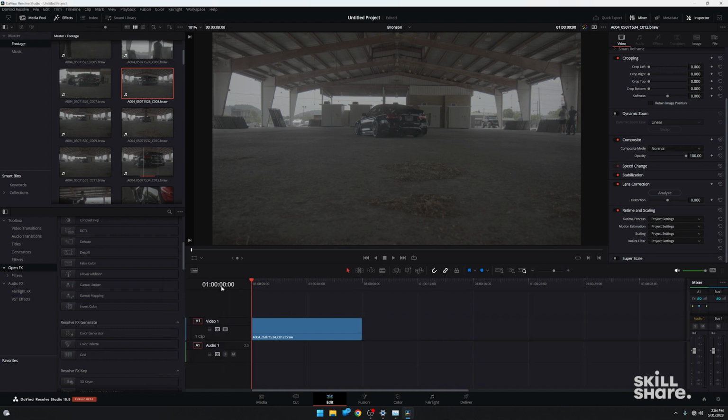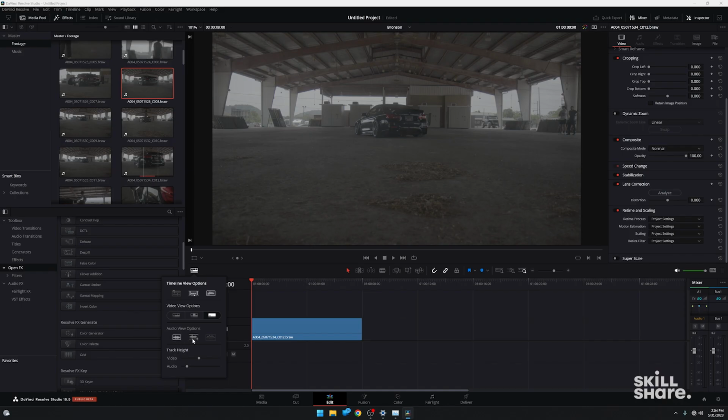It'll just give you the bar. And it makes it a little bit harder to edit, but if you're on a slower computer, that can be really helpful. And then of course, moving down, you have the same type of tools for your waveforms, different ways to view your waveforms if you had audio pulled in. And then you have your track height. So if you need all the tracks to be bigger, video or audio, you can easily do that there.